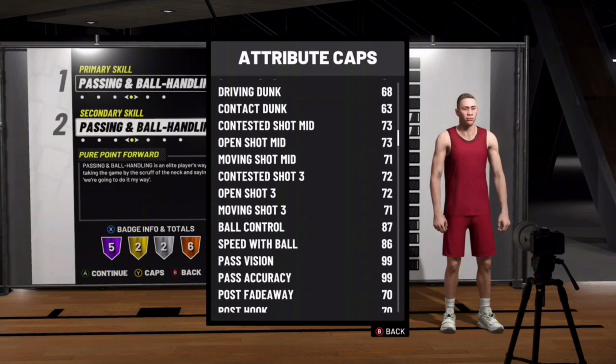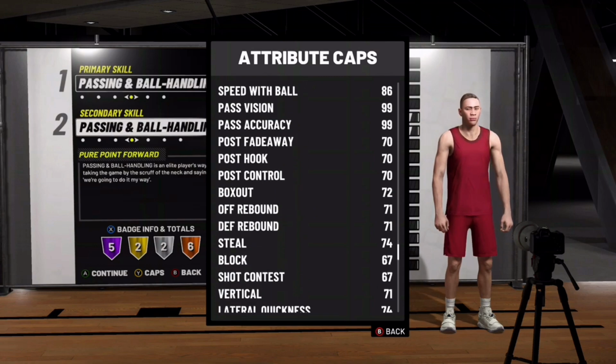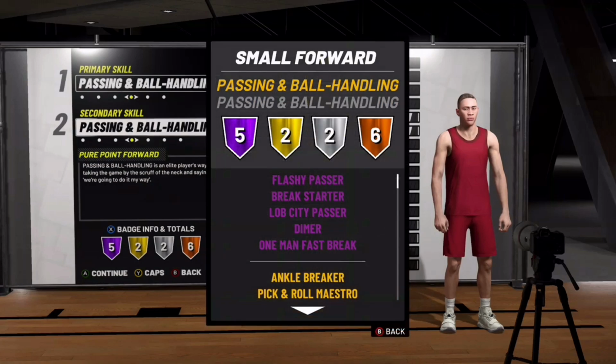They got good stuff, bro. Open three shot, 72, bro. They get a moving three, bro. Come on, bro, 71 ball control, look, bro, it's just crazy. I got to go with a pure point.